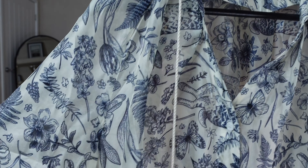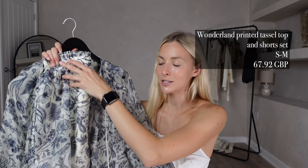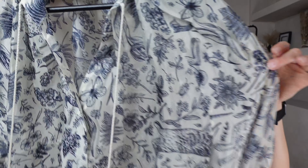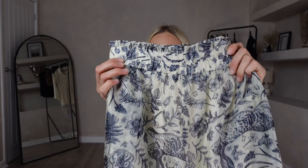For my next outfit — one I've been so excited to try — here is the Wonderland Printed Tassel Top and Short Set. I got this in a size small to medium and the whole outfit together comes to £67.92, which I think is an absolute steal. It both looks and feels so premium, and you'll get 15% off with my code. I'm really loving the tassel details on the top and the material is so silky and soft. The top has a sheer look, but the shorts have an underlining so you can't see through them. The shorts also have pocket detail and an elasticated waistband.